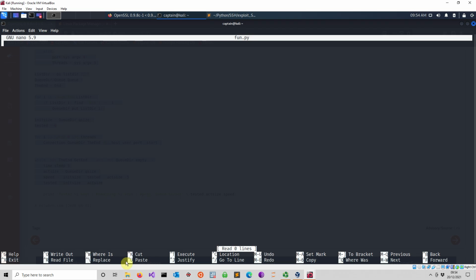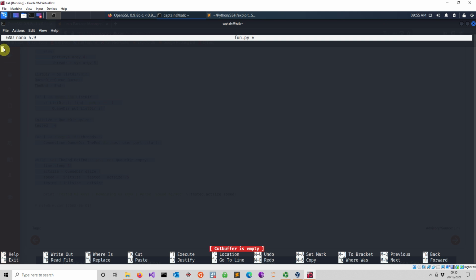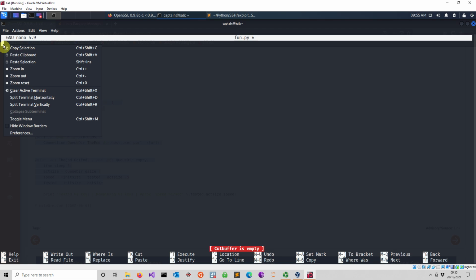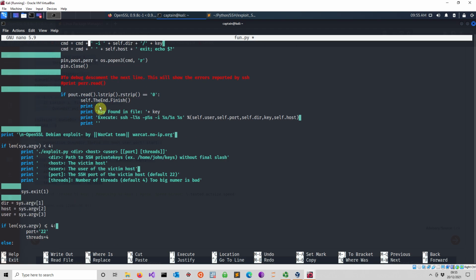We have here below the paste option, and this is just Control U. So you should hit Control U and it should paste it in. Oops, that should work if you used the copy inside the setting, which we haven't done. In our case, if you go to the top of it and you do a right click, you should be able to paste your selection or paste the clipboard. So that's actually it.